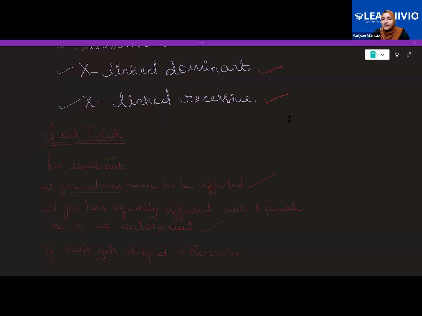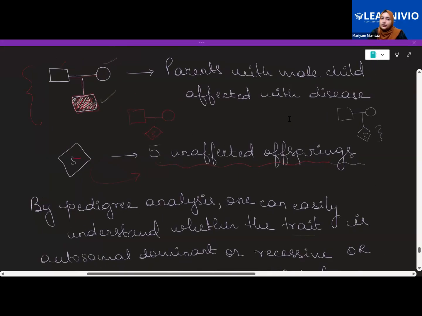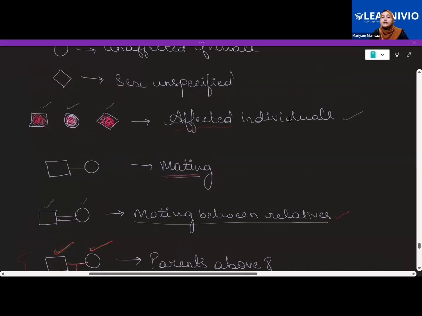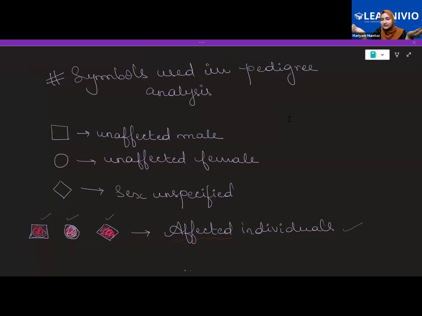So for today, we're going to do the pedigree analysis once again, because it was a little difficult at the end. So let us quickly revise. The pedigree analysis process is equivalent to a family tree. The difference is here you're talking about the inheritance, the traits that you're getting from one generation to another generation.